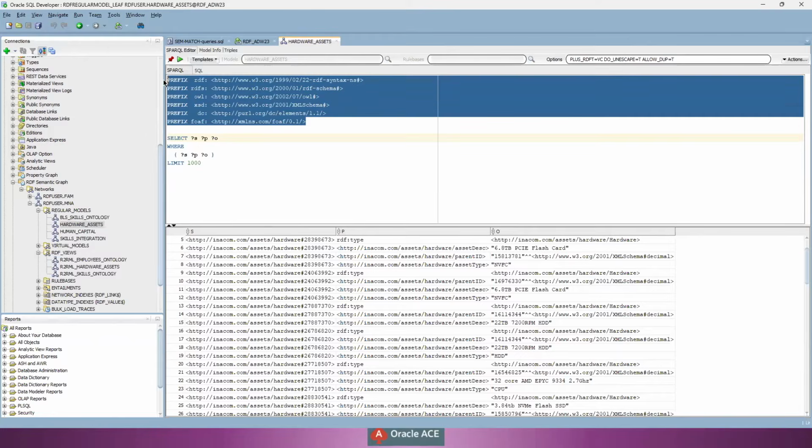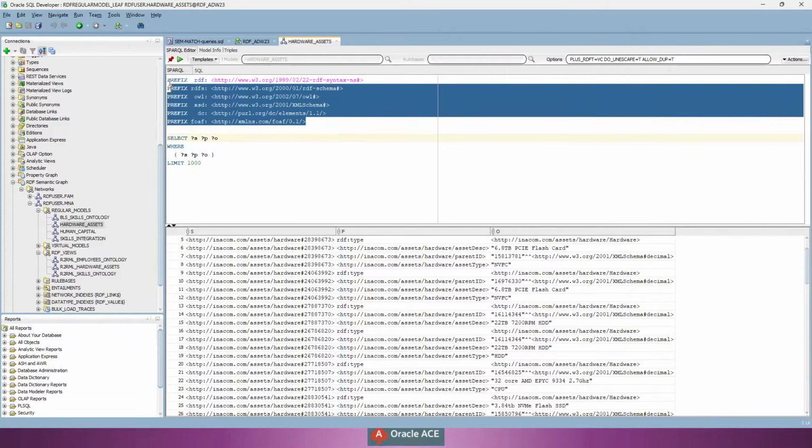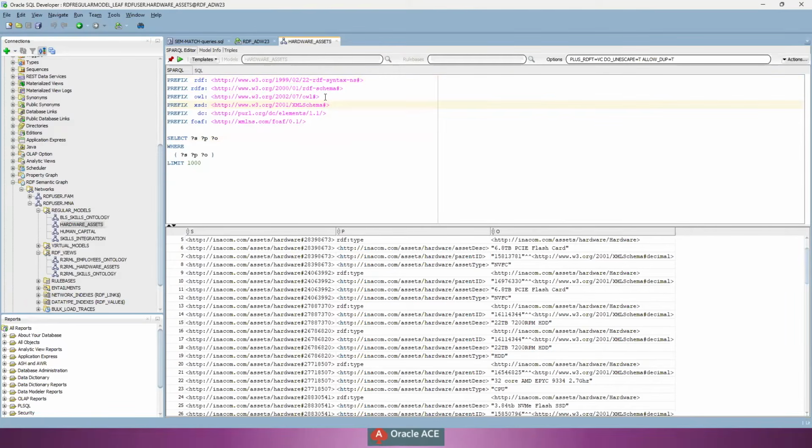What are these things? Prefixes, remember, shortcuts to parts of the URI. Since I'm in SQL Developer and I've clicked on the hardware assets RDF graph, it implies that whatever I'm going to access here is going to be related to the hardware assets knowledge graph. So I don't need to put a prefix in there for that. And I don't even really need these other ones. These are all the different RDF applications. Remember, we talked a little bit about OWL, right? There's an example of one of those prefixes embedded. Actually, if we took this all out, it would still work because they're all implicit inside Oracle's implementation of knowledge graphs. But if I run this statement right now, and I will, what am I going to get out?